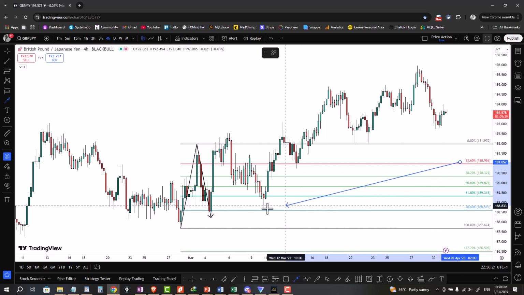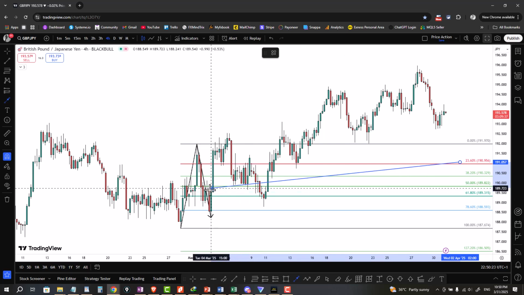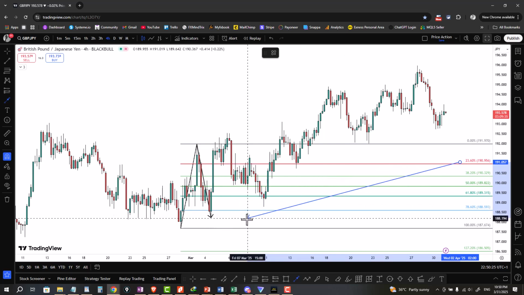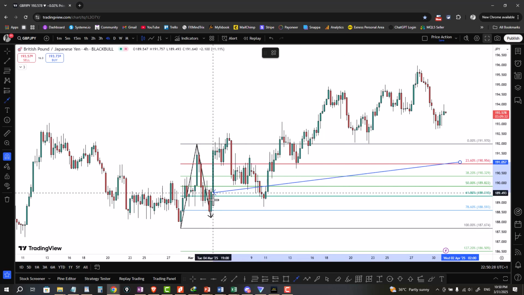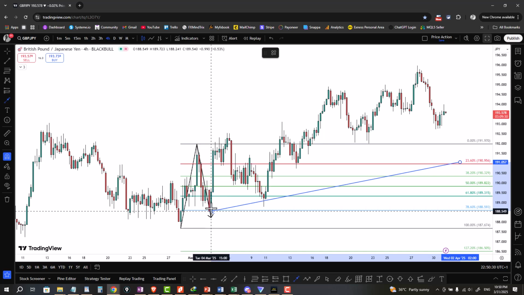And that's the reason why you wait to see how price reacts to this level. Do we have the formation of a bullish engulfing candlestick? Do we have something like a W pattern for an uptrending market, or an M pattern for a downtrending market, and all of these things?